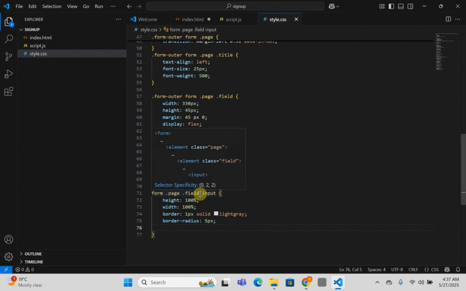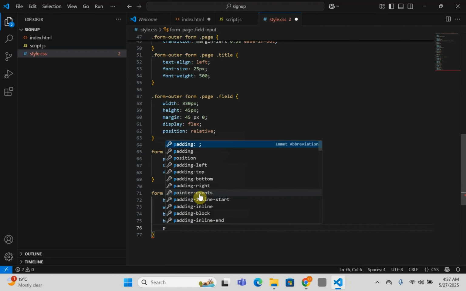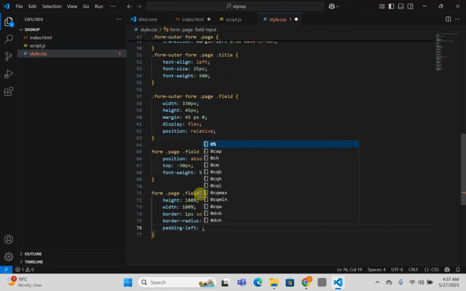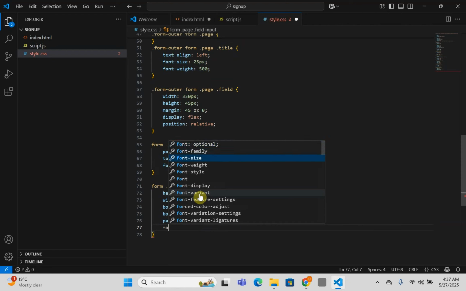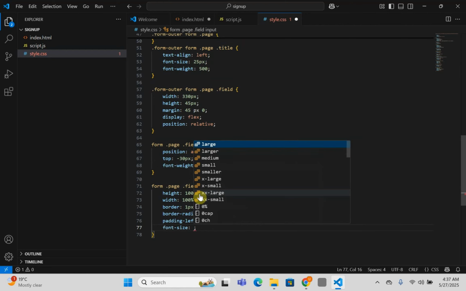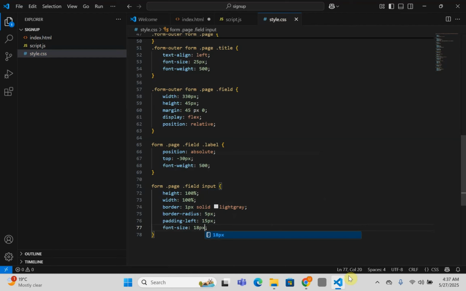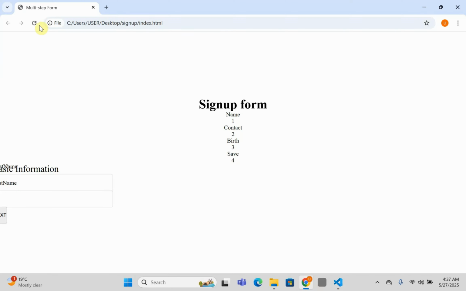So padding left, let's make it 15 pixels, and font size, let's make it 15 pixels. So let's check if there is some changes.